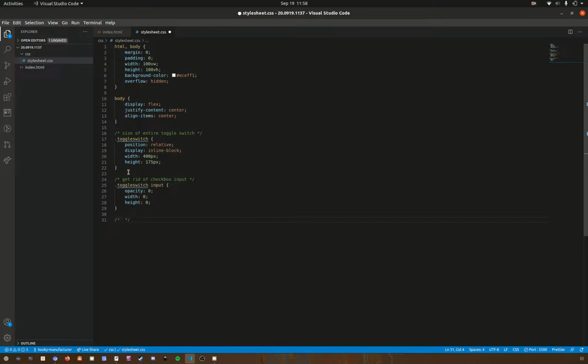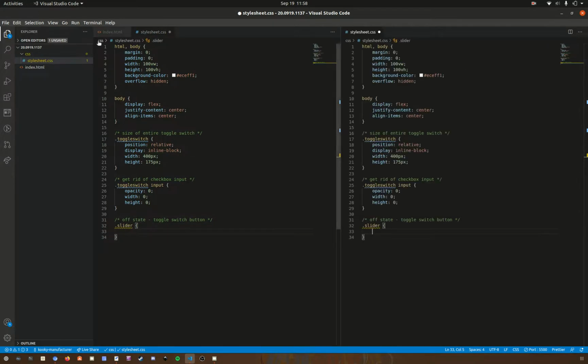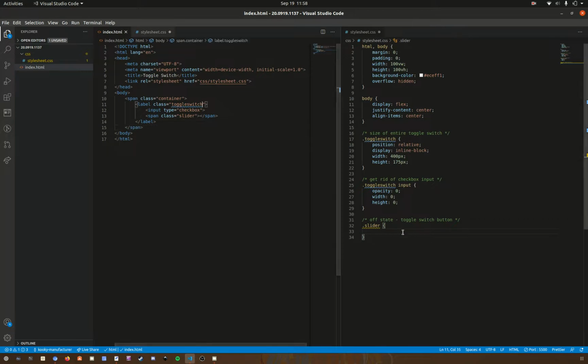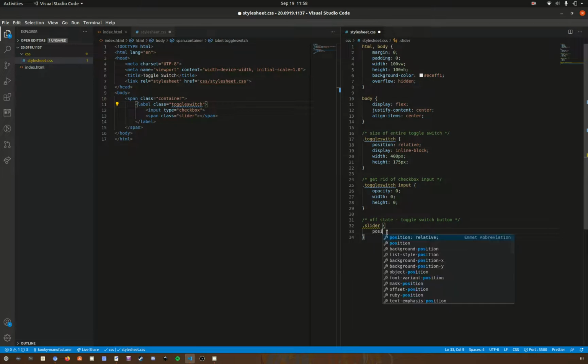Okay, so this is the off state of the toggle switch, not the part that slides, but the button itself, I guess. Maybe this will help if you can reference the class names I'm using, because that helped for sure the first time I was learning this. Position.